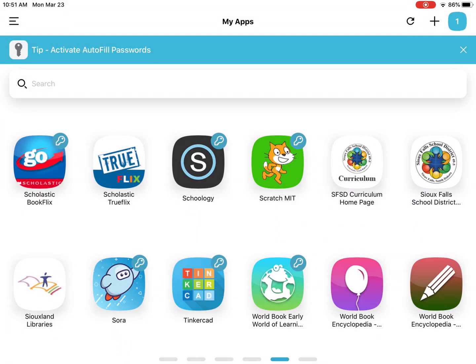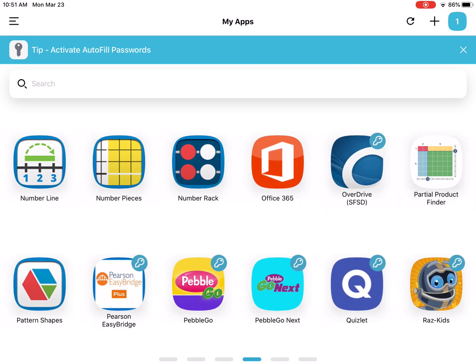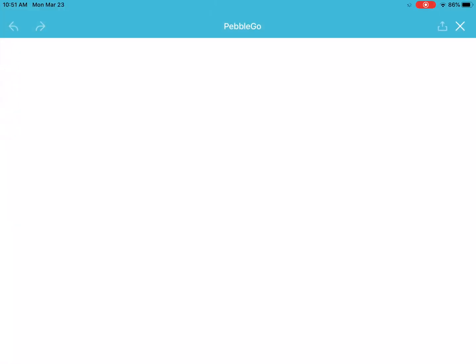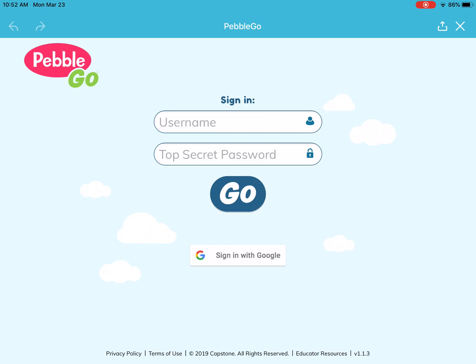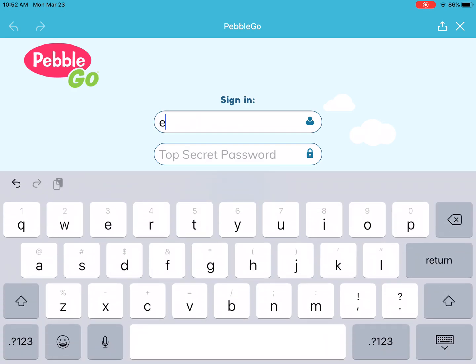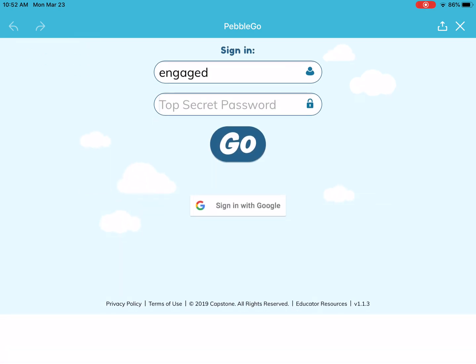Back in ClassLink, the second thing I wanted to show you is a new resource available. It is PebbleGo. Now, if you're doing this on a computer, there is no login information required. If you're doing this on an iDevice, we have not figured out how to have the password automatically saved. I'm having to double click in order to get into these, just in case that is a problem you're having. So your password for PebbleGo is engaged, ENGAGED, and your password is learning, LEARNING.